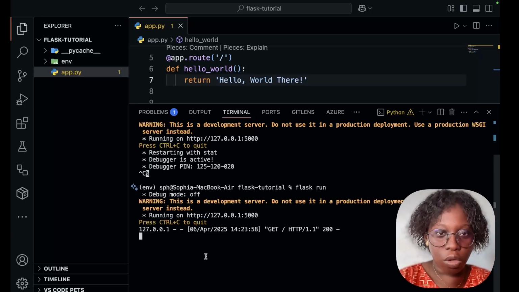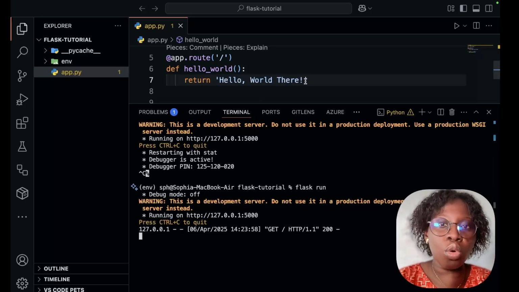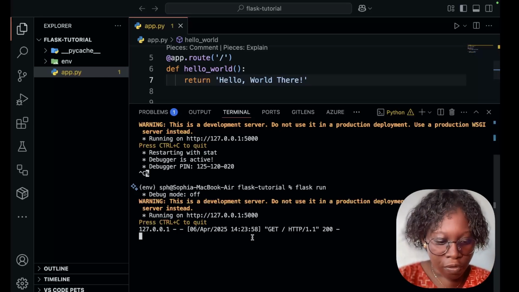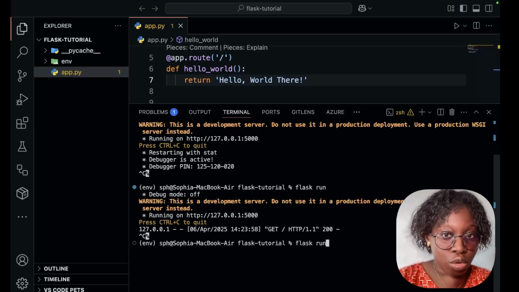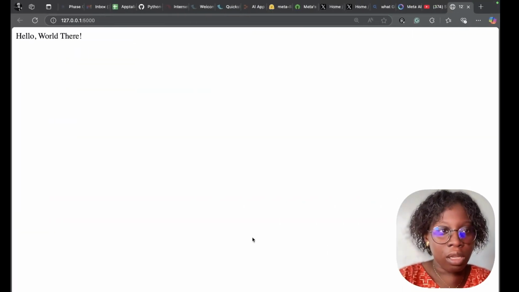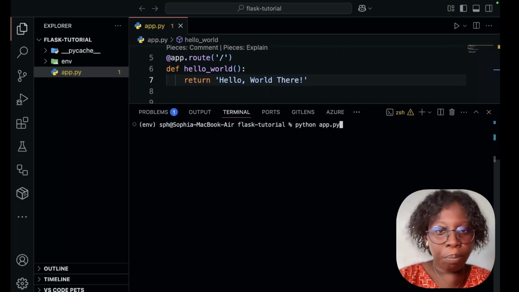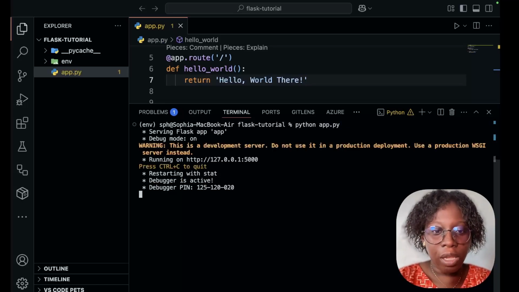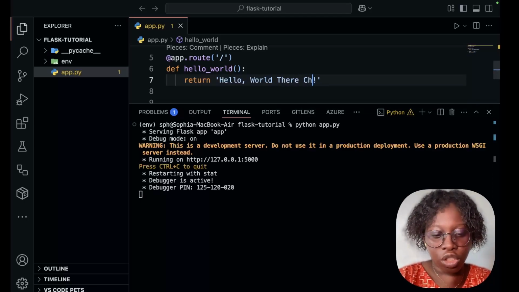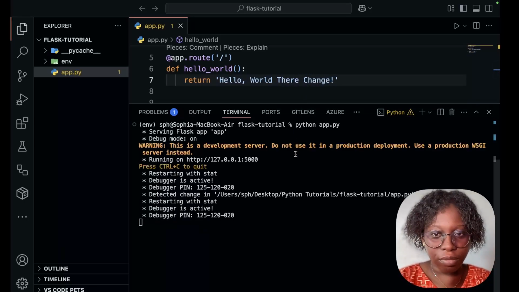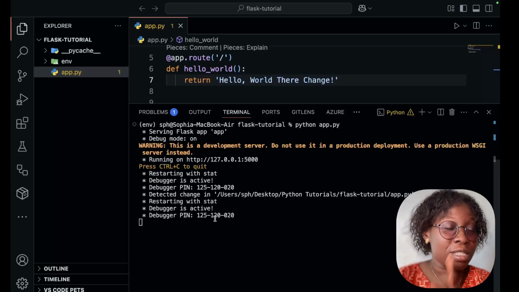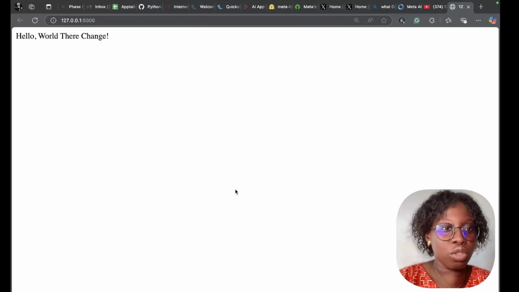So for you to ensure that the changes you've made reflect on your server, you have to stop your server, start it again, and then it works. But if you are using python app.py and you make a change, it restarts the server once you make a change, and it automatically shows it.